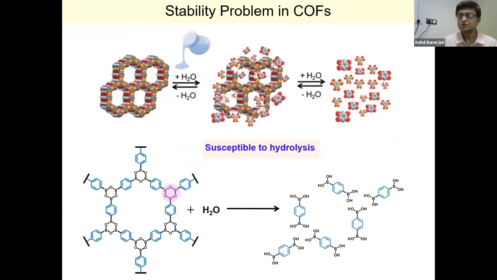All right. Before we started the work, people had already realized that there is a challenge in these covalent organic frameworks because they are boronic acid condensation products or boroxine ring condensation products. So there was this challenge of chemical stability. Today, I'll refrain from discussing it because I have discussed it in multiple forums. There was this issue that if you produce something via a reversible reaction, there is always a chance that it will go back to the starting material from the product. So if your product is the polymer, you can always go back to the monomer.